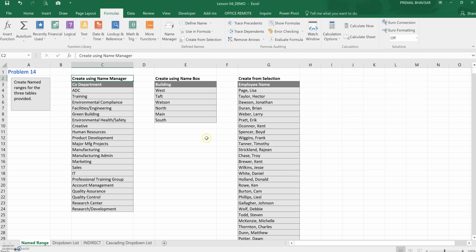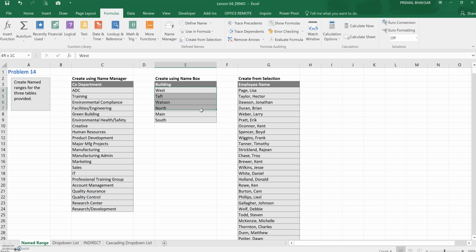In a similar way we can create a named range using the Name Box. What is a Name Box? We have already seen a Name Box. For example, if I click on one particular cell, the Name Box shows that this cell is E4.